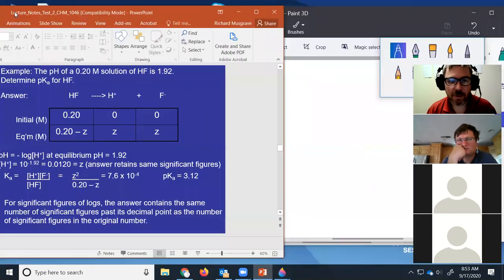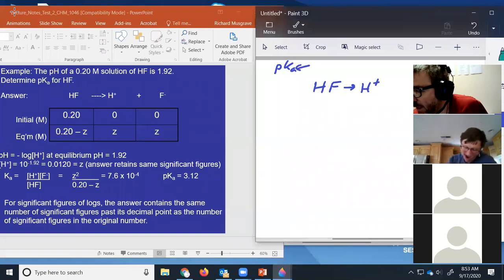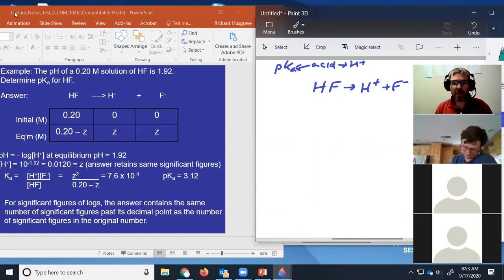So let's look at what we've got in the question. We've got HF in the question, and we're looking for pKa. So I know that the first thing I'm going to have to do is split this up into H+ and something, because we want pKa. And the A here is for acid, which means that we know we need H+. And if it's H+, then it's going to be F- that we're getting with it.